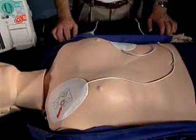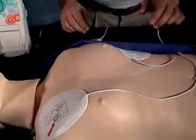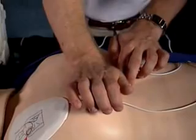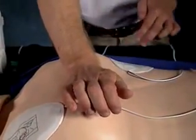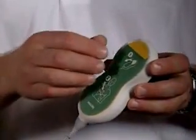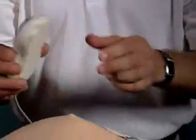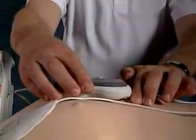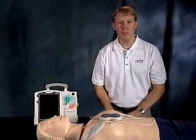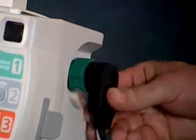The defibrillation pads are placed in the standard anterior positions. The compression sensor is placed in the same location that the heel of your hand would be for doing compressions during CPR. Prior to placing the compression sensor on the patient's chest, peel back this liner to expose the adhesive surface. This adhesive holds the sensor in the correct position. Then, both the defibrillation pads and the compression sensor are connected to the MRX at the therapy port.